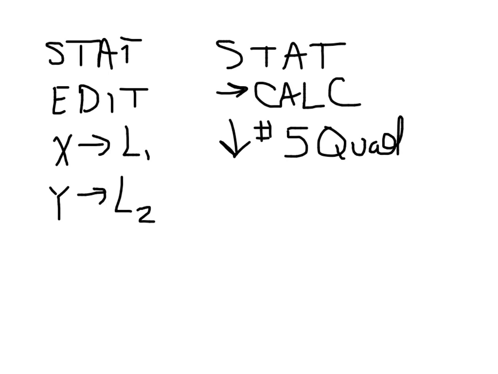Number 5, quad. What are you looking for to make sure it looks good? The r squared. What value is good for r squared? 1 or negative 1. Good. When you did this, did you get a 1 or a negative 1? Yes. You did? Okay. So then when you wrote that out, what was the equation that you guys got? Y equals what? Does anybody have it?